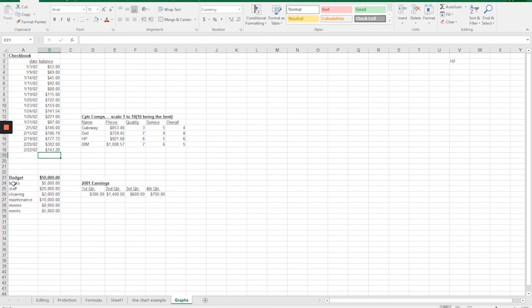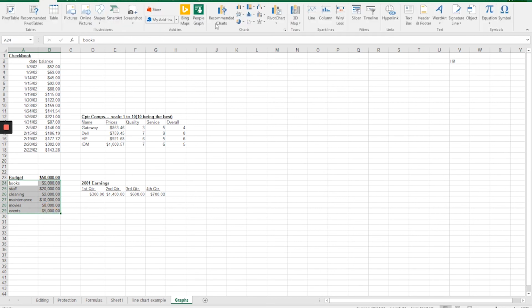One thing that I wanted to show you with this, because it's a mistake that I've made and I've seen other people make: if you have, for a pie chart, a total amount listed, you do not want to highlight that when you are selecting the data. Because what would happen if I highlighted all of these, it would choose budget as one of the line items, that would equal 50,000, and that would be half of the pie. And then all the stuff that is supposed to be divided would be the other half of the pie. So we want to make sure we only choose the actual line items.